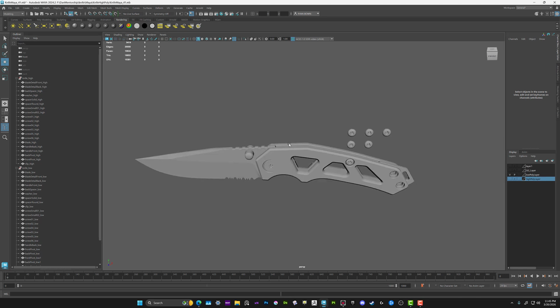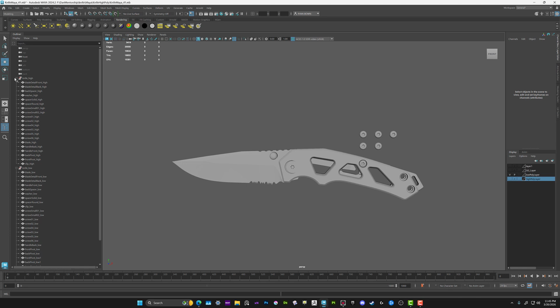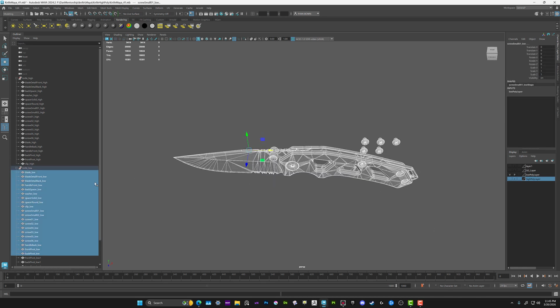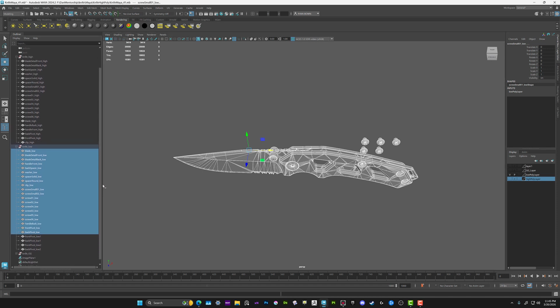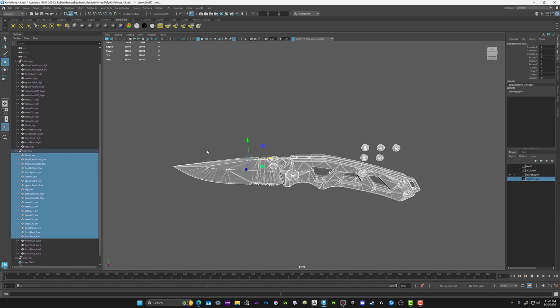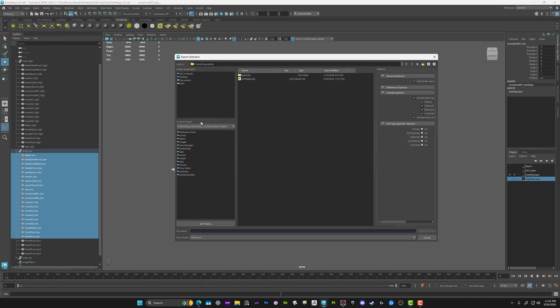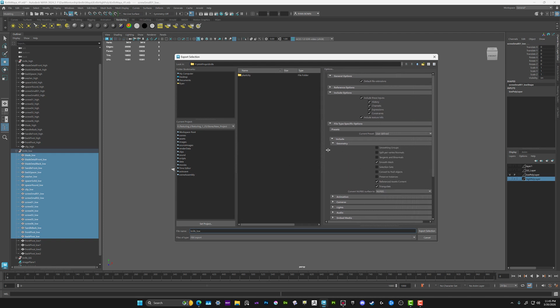Okay, so with the low poly, like this, all I do is just select everything that's in the low poly right here, and what I want to do is export this. So I'm going to export this as an FBX. And I'm going to do knife low, and so you guys can see the settings here.